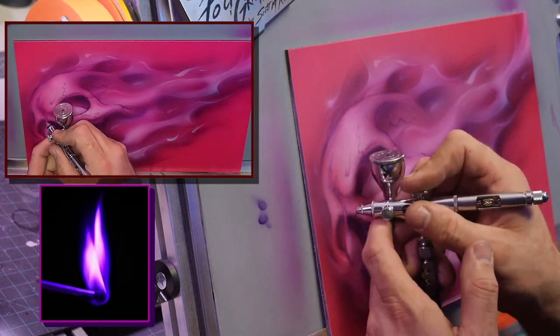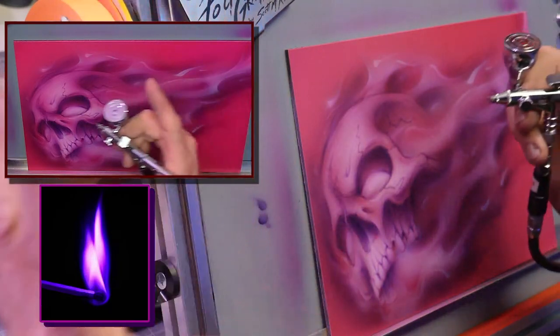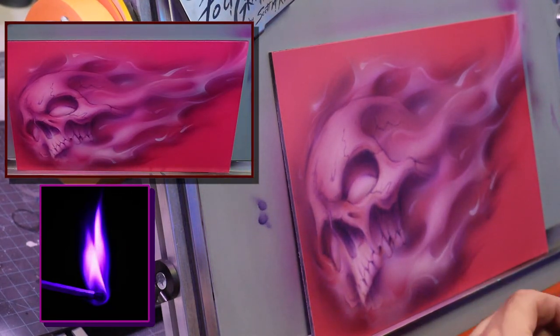I think the first time I met Dan was at SEMA, actually. I remember you had this really cool ball painting, probably not much bigger than this. It was a vampire girl, and she kind of had like blood on her mouth and stuff. That one was awesome. I remember that one. You should try it. Yes, I'll look that up.